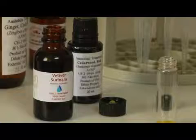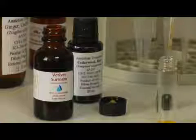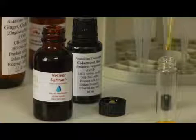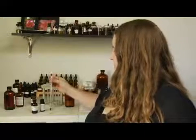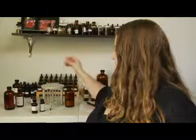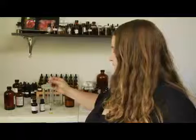I'm using vetiver and cedarwood, and what I'll do is just put a couple of drops of each and see how it turns out. It's really a trial and error process, at least for me. I just go in and try something, and if it works, great. If it doesn't work, then that's fun too. Next time I'll do something a little bit different and see how it turns out.